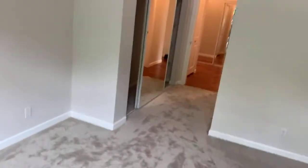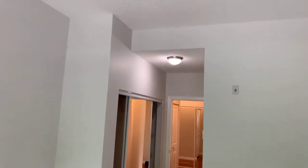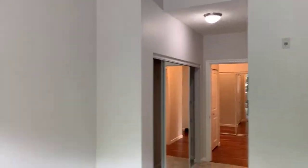Now, as a steel and concrete building, of course, we have fire suppression throughout. Wow, these ceilings are high. Again, I don't know if you can tell. I'm going to walk over this way here so I can show you from the doorway. It's great, just so much window space.